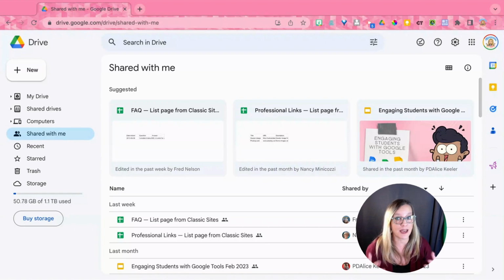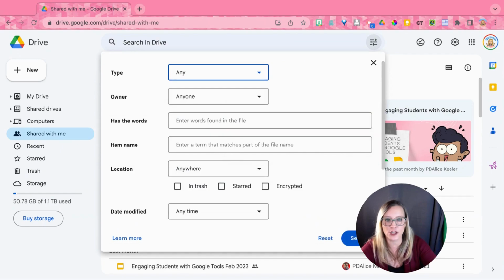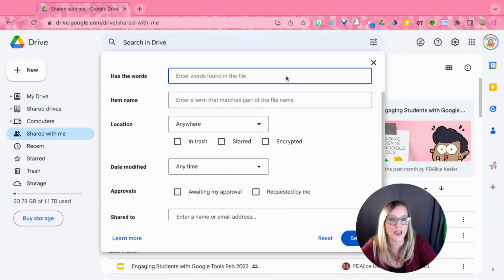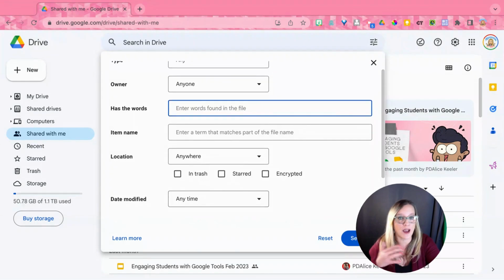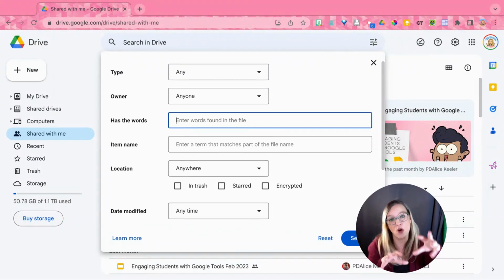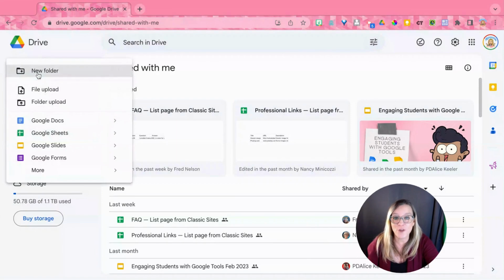If you'd like your filter set up a different way, you're going to want to come up here to the very top of Google Drive and click on the Show Search Options little icon, and that's going to drop down for you to be able to create filters for your files. There you can say you want things that are shared with you or they need following up or after a certain date, and so you can have control over what that filter looks like. If you're not looking to just have a filter though, you're gonna need to create a new folder, and then you're gonna wanna add shortcuts into that folder for the files that you wanna organize.